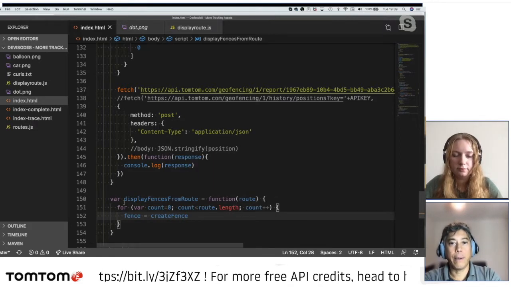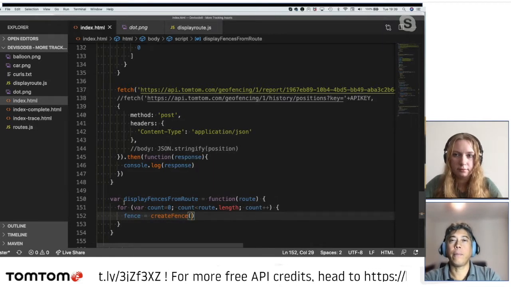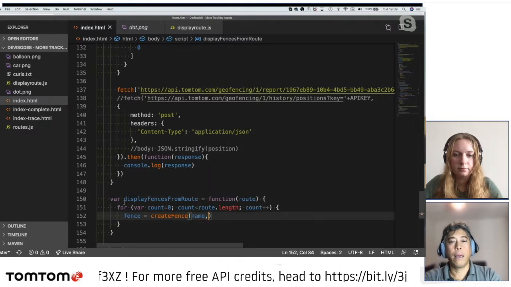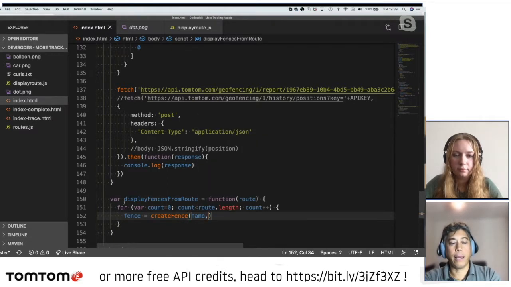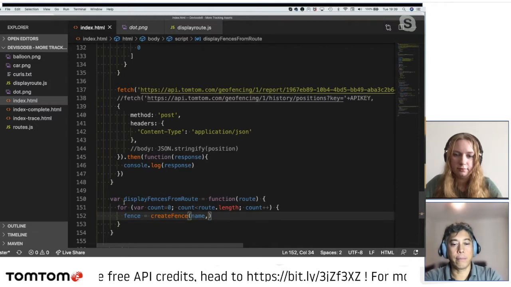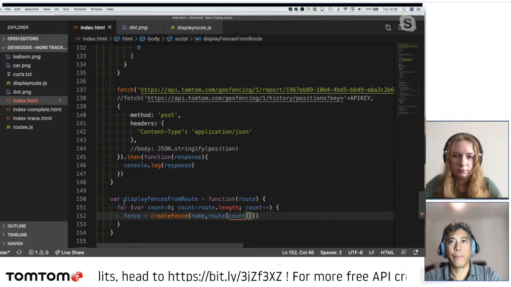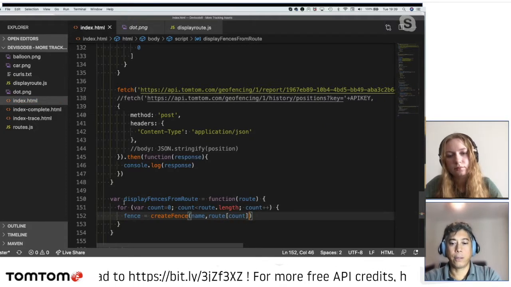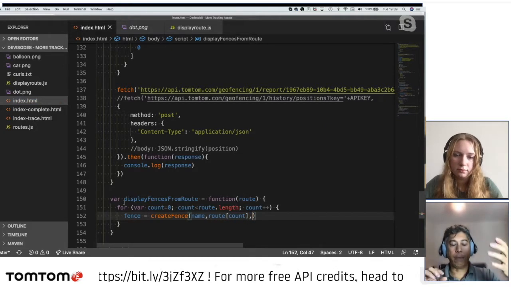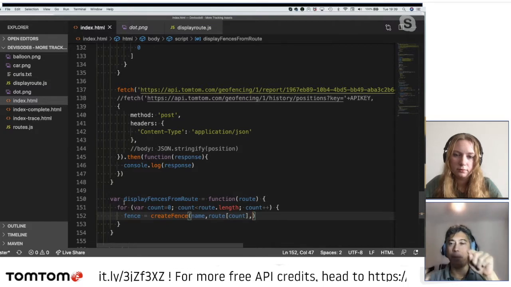Let's put a name. Let's put the coordinates, I mean the route sub count, I think. Yeah, and let's take the fence. Okay, we have the name, we have the location, and I'm missing something.